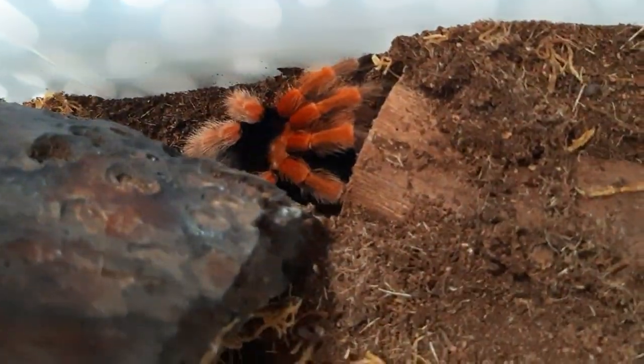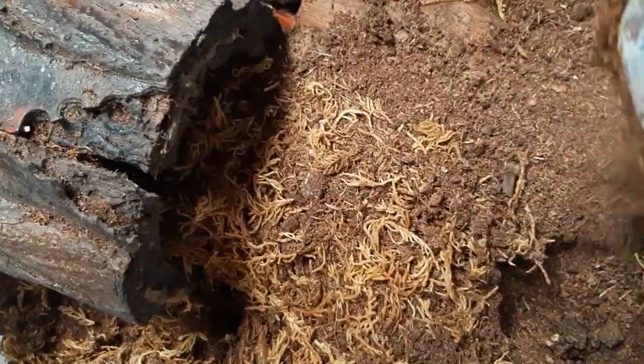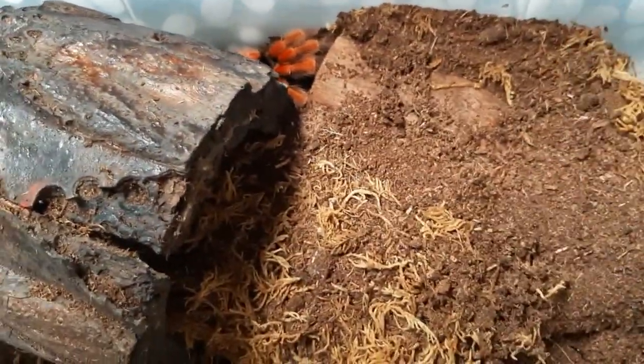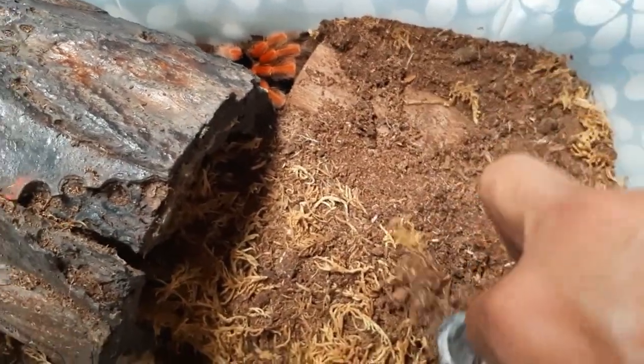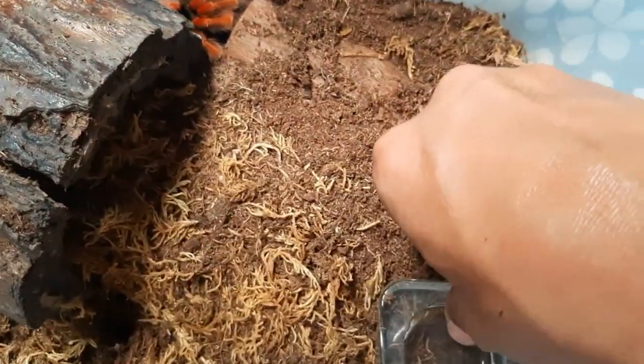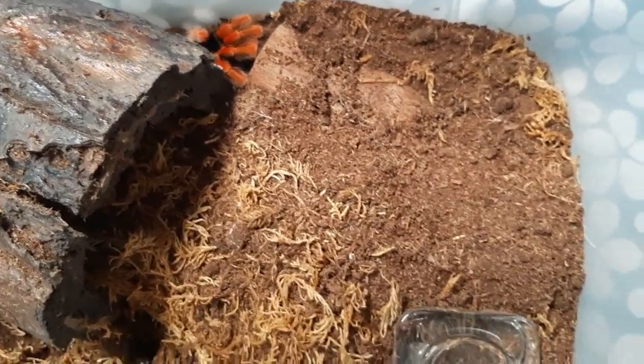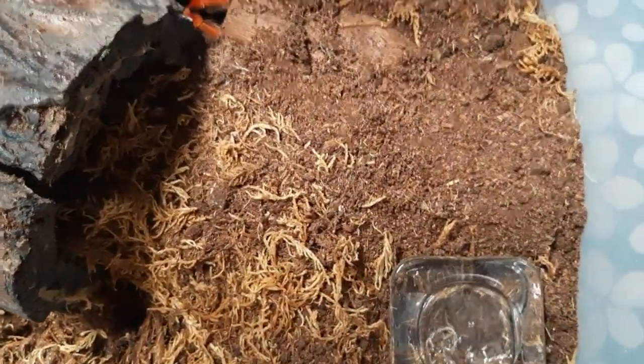This one is a cute one. This is my fire leg, but look at her tongue. It's a mess, and her water dish is in a burrow. She burrowed her water dish, and it's full of moss and substrate. Let's clean it up and put some water in it. Actually, this is the cutest, or the most colorful, among the tarantulas that I have now, but she's a flicker, so if you have allergies, please be careful.